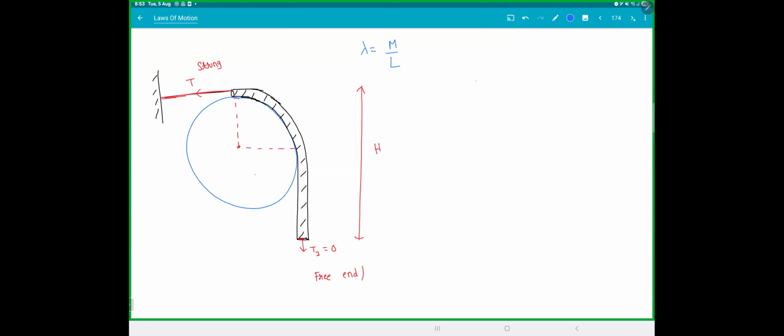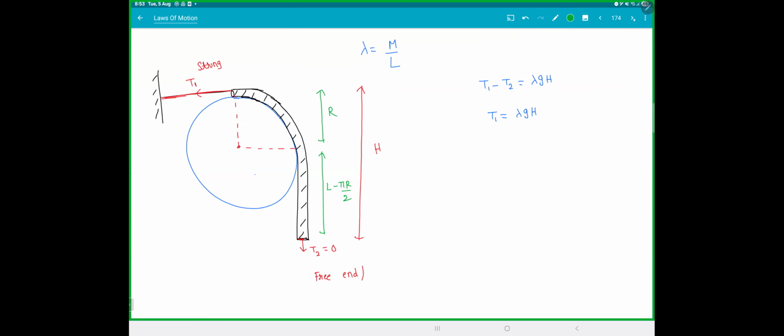Because then the formula, what you got is, if I take this as T1 and that as T2, T1 minus T2 is equal to lambda g h. T2 is 0 because there's nothing hanging at the bottom. So T1 is lambda g h. So how do you find that h? This length is radius R. And this circumference will be how much? The total length must be L. This must be L minus pi R by 2.